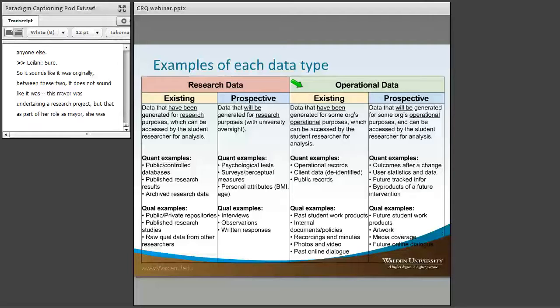And this will be a challenge for the student to figure out how systematic this data collection, this creation of data, was. And if it turns out that it was somewhat systematic, or even if she can systematically go through and cull data, I hate to keep using that word systematically, but with a rigorous system, then it would potentially qualify for being used in a doctoral study as an example of existing operational data.